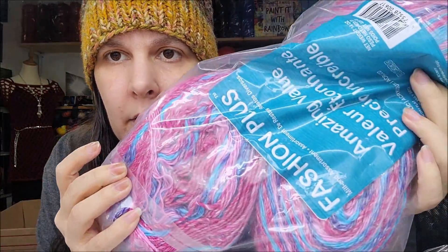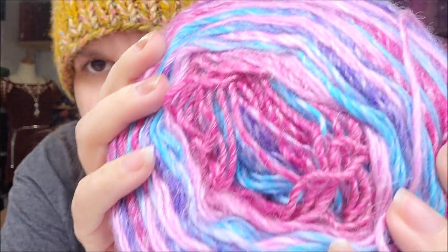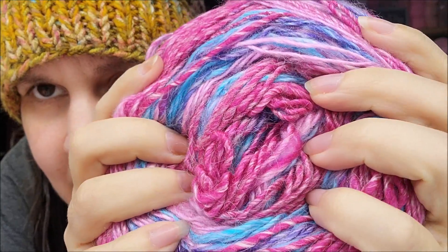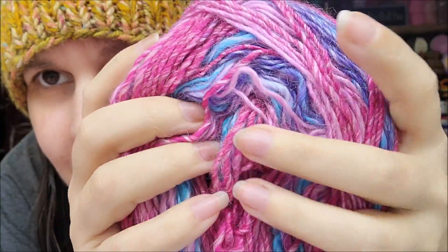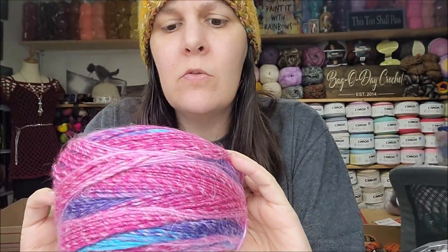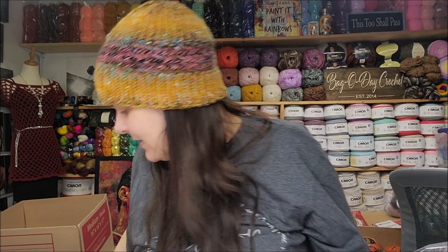I got another one of the same color, so there's plenty of that to make something. I opened one up and it is ever so soft — it doesn't really appear to be 100% acrylic though. I mean, there's fibers hanging in it — I would think there might be some type of wool in it, but I could be wrong. It's a roving style and it's very, very soft and pretty. I got two bags the same — if you guys know what that yarn is, let me know!